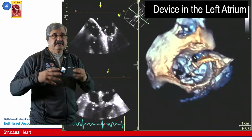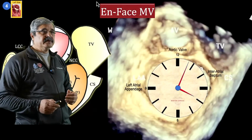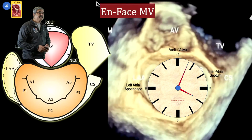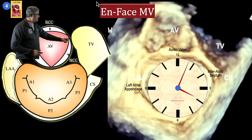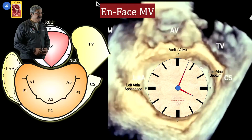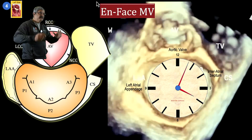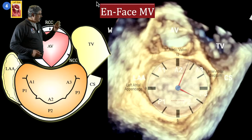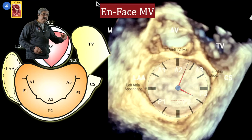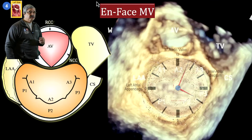Now once the device is in the left atrium, now the fun starts. Now the element of precision and guidance starts, and we'll go over this one. So we look at, again, an en-face view of the mitral valve with the aortic valve at 12 o'clock, tricuspid valve, left atrial appendage over here at about 3 o'clock, and the coronary sinus. And also the position of these objects is viewed en-face in a clock view. And if you look at it, the aortic valve is at 12 o'clock, the left atrial appendage is at 9 o'clock, the interatrial septum is between 1 and 3 o'clock, and this is how we guide and orient the MitraClip as we go along over here.